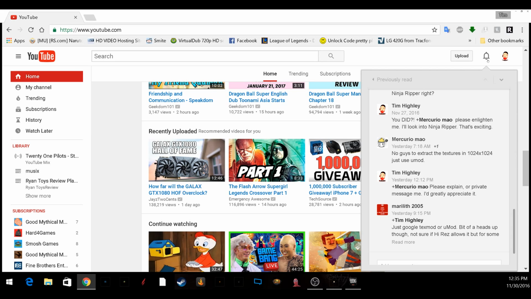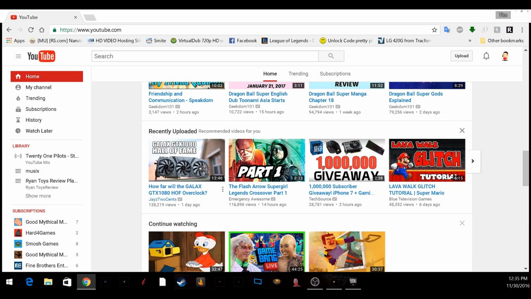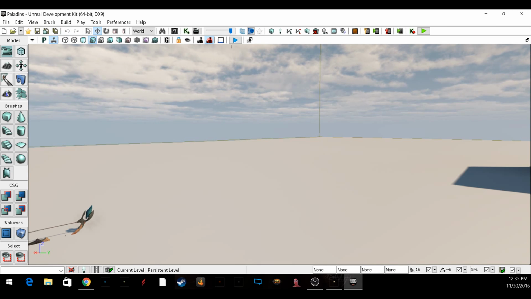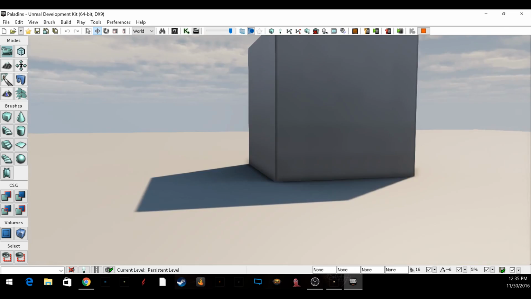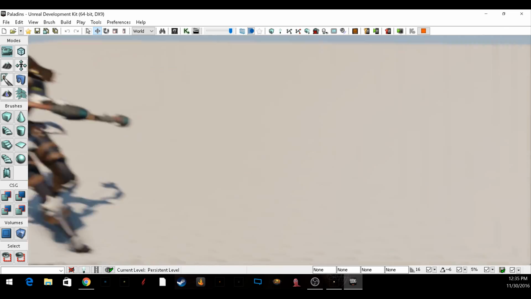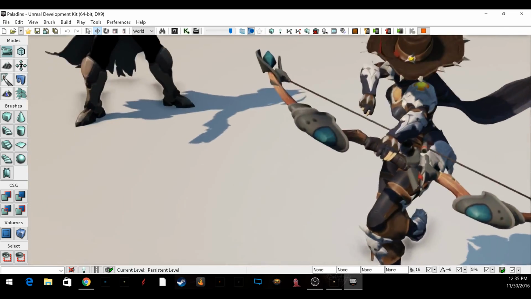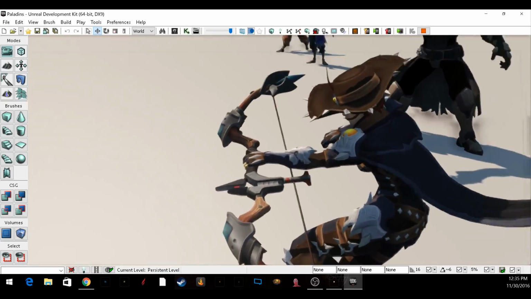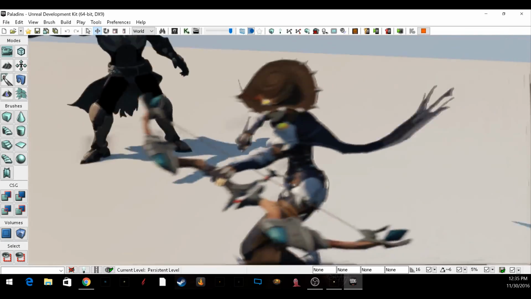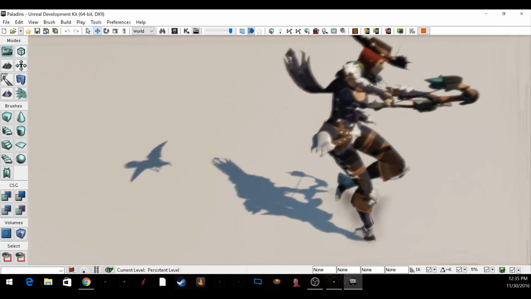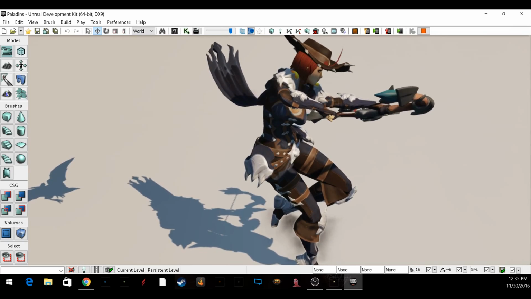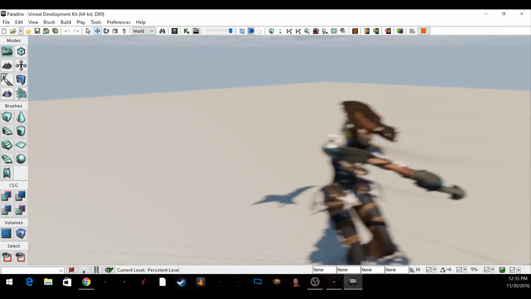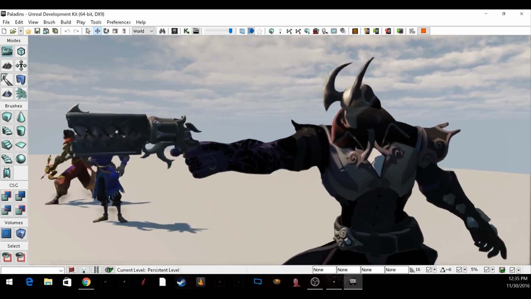So I'm going to go ahead and show y'all how to extract the textures, but first I want to show you a little bit of what it's going to look like once you're able to extract them. I've thrown together a little scene here in UDK just to show you the high resolution versions and show you how much better they look than those blotchy blob textures that we used to get with the old extraction method. It just looks so much better, and people are going to be able to make interesting overlays for streams, interesting things for their YouTube channels, intros and stuff.